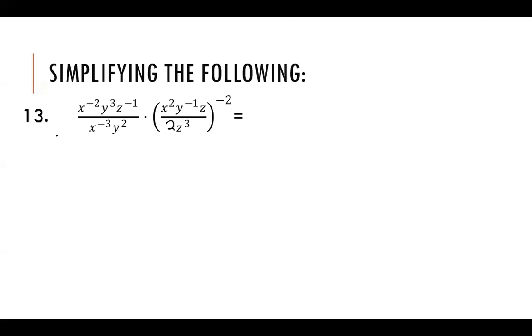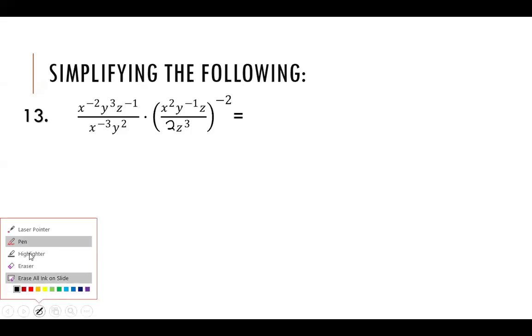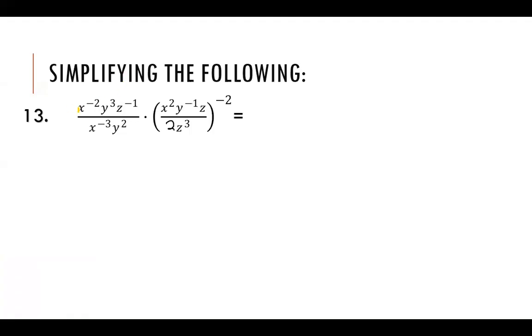All right, so again, working from left to right, we're starting with our first factor here, right? That's a fraction. So I'm going to highlight the things that are the same just so you can see what I'm doing. We have x to the negative 2 and x to the negative 3. We then also had y to the 3 and y to the 2. So those are the things that I'm going to start off with. And I'm starting off with the what rule?